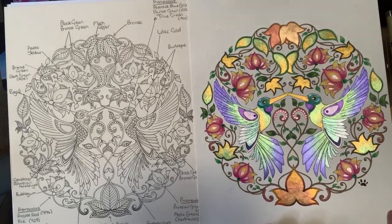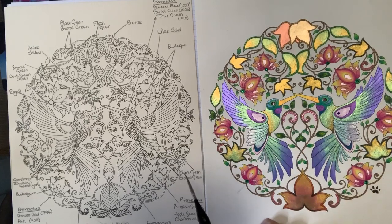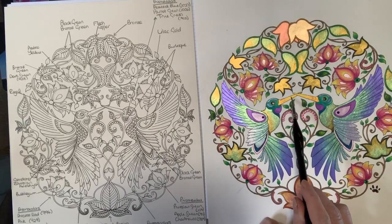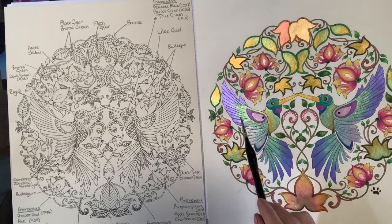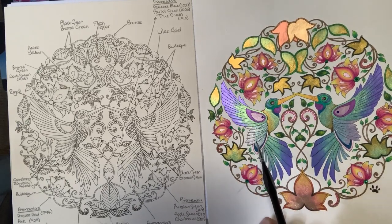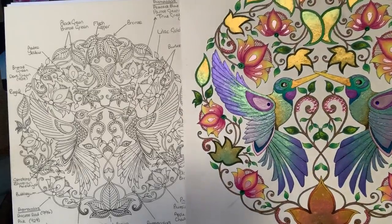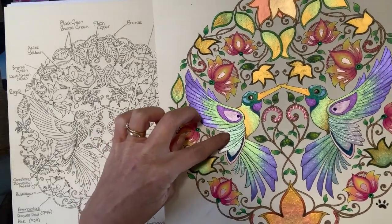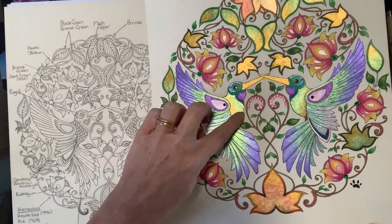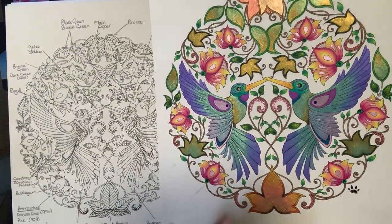Okay. If I just turn that into the light just slightly for what I'm going to show you next. The beak is, let me just check what I've written down. Yes, so the beak is Aztec blended through to yellow. Okay. These beautiful, beautiful wings are French lavender through to lake blue. These beautiful feathers under here, if I just put that into the light and move them up slightly, you can see the gorgeous kind of blue and pink. So this is gemstone and Zambian amethyst. Okay. And just while I've got it here, the bird breast again is the same colour as these leaves up here. It is black green and bronze green. Okay. And I've put a little bit of a shadow.